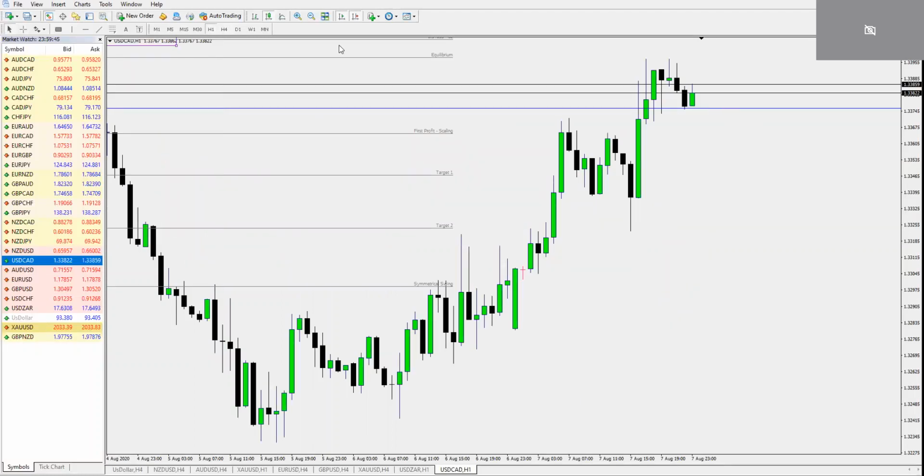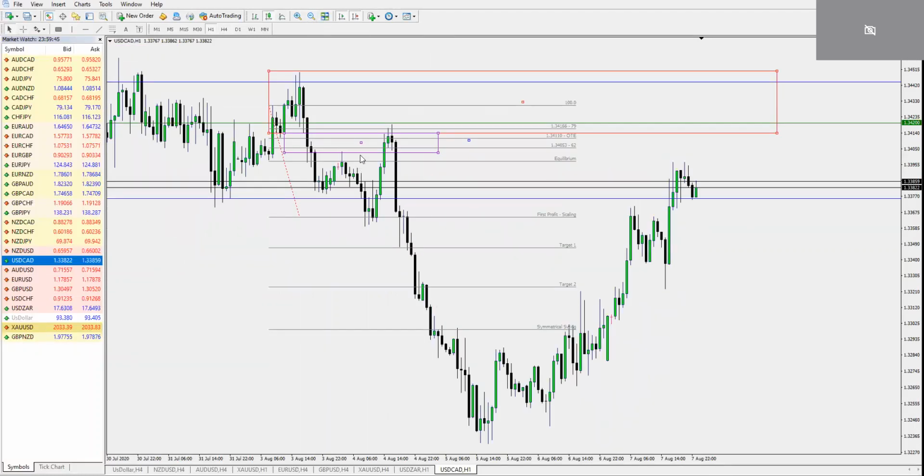Now, if we go down to a 1 hour time frame, you can essentially wait for price to get into the zone that you want to sell at. And there we have our 200 IPL. We also have our round number IPL over here, which is 20 pips lower than our 200 IPL. So inside this entire IPL range, you are essentially looking to sell because you have multiple confirmations for wanting to sell.